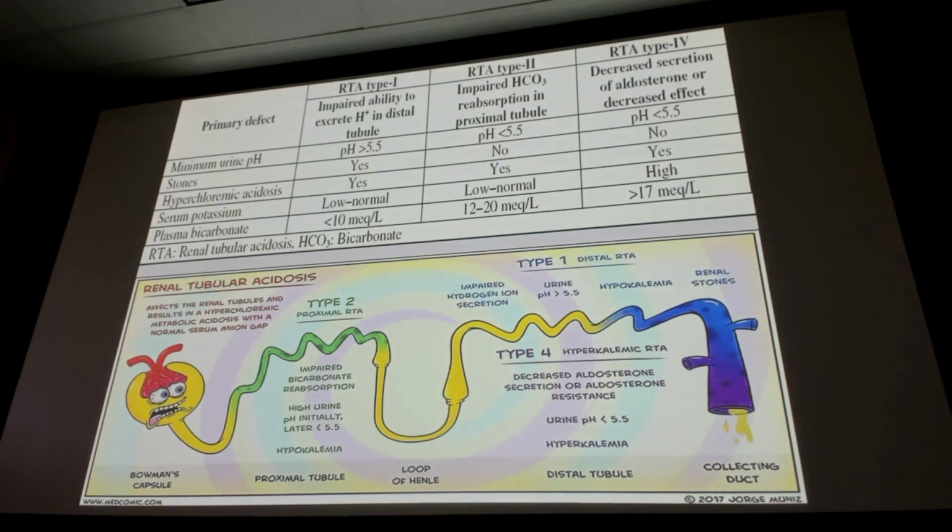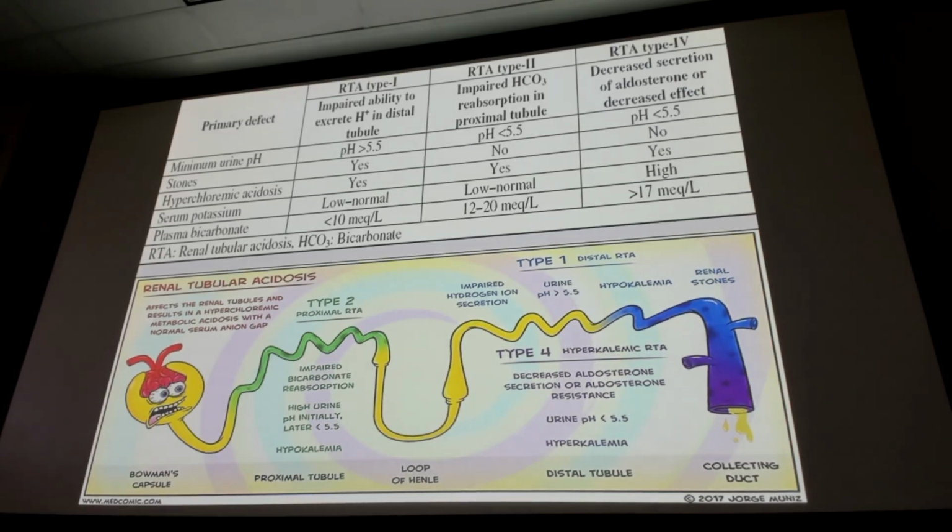You will see this diagram on the exam. Okay, there's going to be a question about renal tubular acidosis. Okay, know what differentiates between the different types of renal tubular acidosis. Okay, the answer to the question that you're going to get is on this slide. Okay.